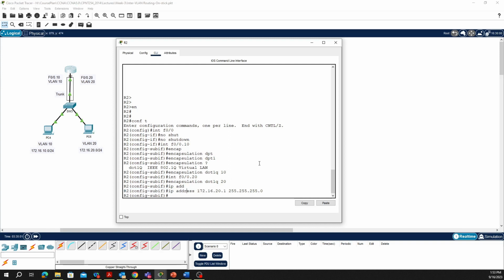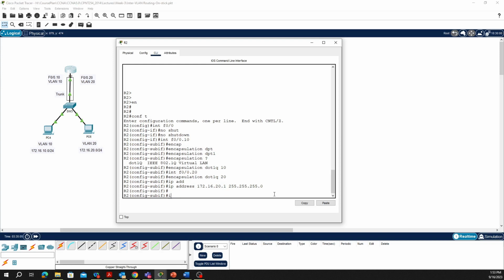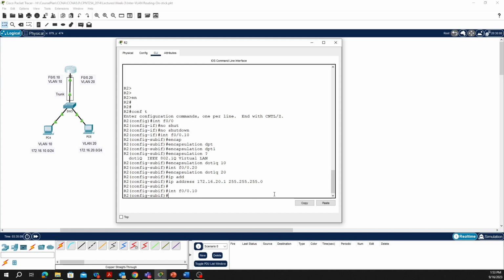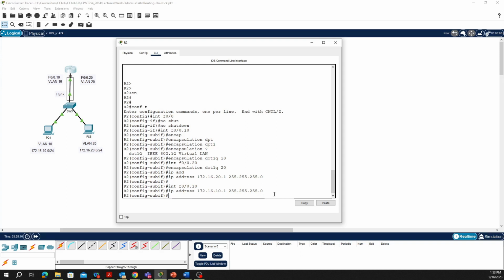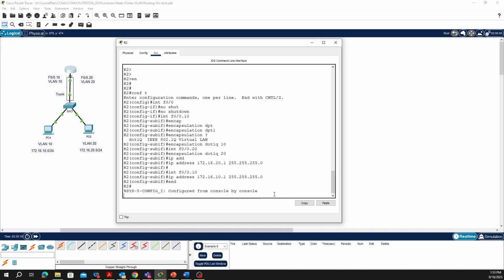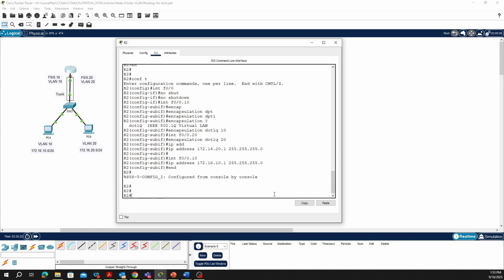So we're going to configure the IP address for interface F0/0.10 as well. IP address is going to be 172.16.10.1. Okay, now we are done with the sub-interface configuration. Both VLANs have the default gateway pointing to the sub-interface.